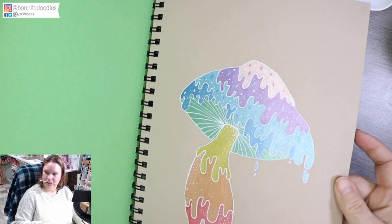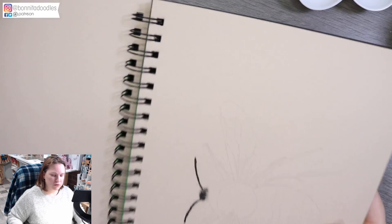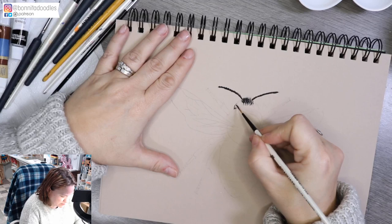That was done with Posca, with the iridescent one. But it held up so well to the Posca that I thought, actually, it would probably hold up very well to gouache. Maybe not so much watercolour, but definitely the gouache, I think. I just need to practice with this stuff. I haven't really properly used it.